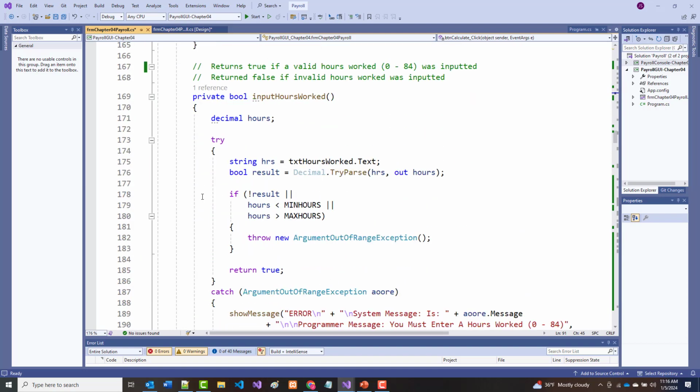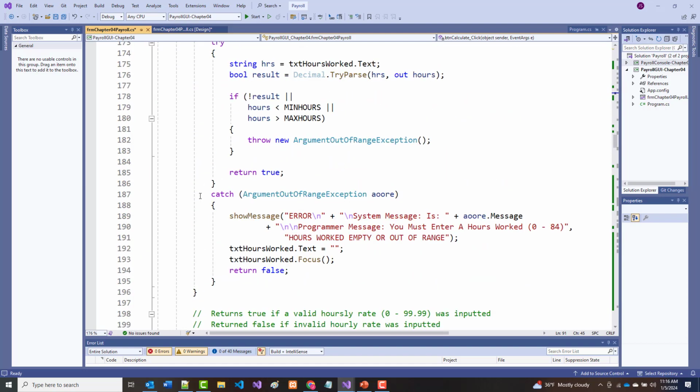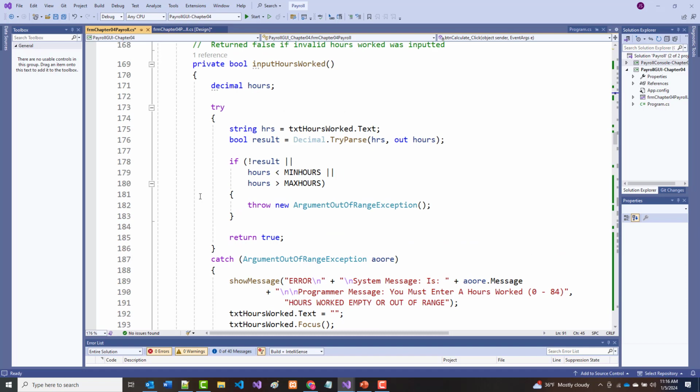As you can see, that's a little longer routine, not a lot longer, but a little longer. All right, there's our hours. So we come in here and say that the hours is equal to whatever we put in that text box. And then we've got our result. So we try parse, and we throw it into this hours variable right here.